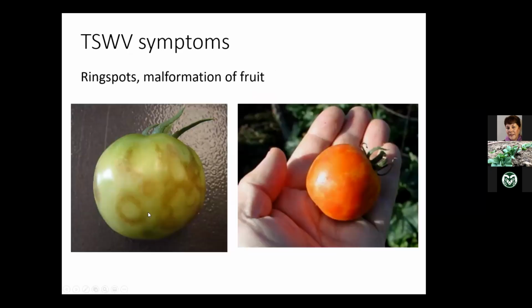This is what the fruit can look like. You can see the ring spots here on the tomato, and you can see here on this tomato ring spots. You can see that discoloration, that yellow and red of the tomato. So again, lots of different symptoms associated with this. That being said, tobacco mosaic virus can look very similar to this as well. So this is why it's really a challenge sometimes to try and figure out what's going on with our plants, and why plant pathology can be one of those things that just takes a little bit of time.